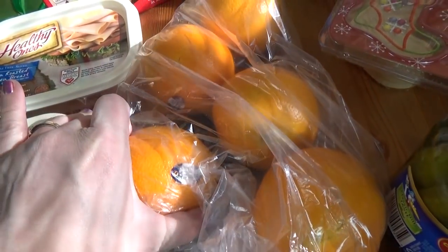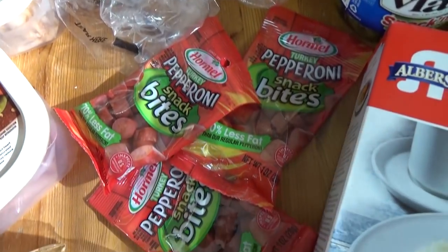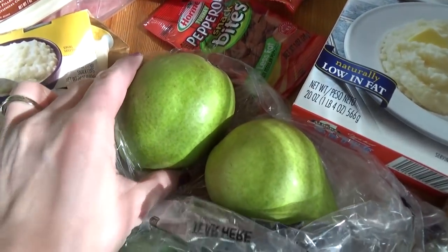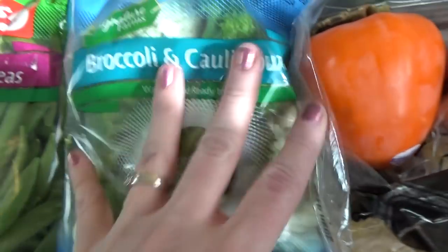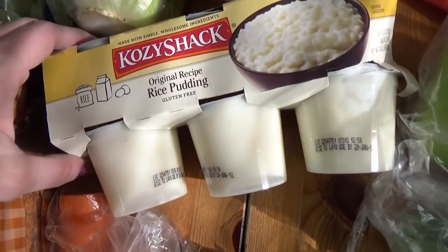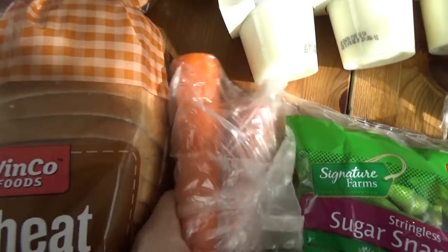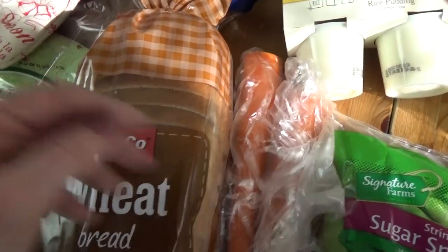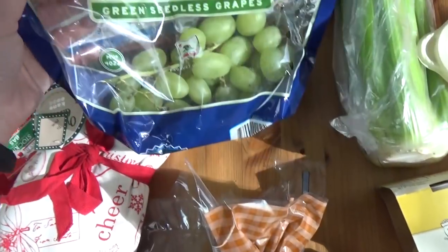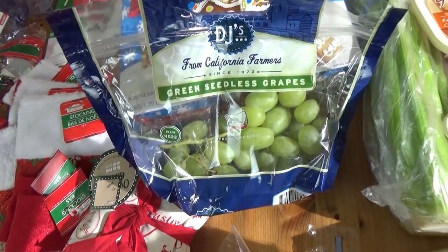Over here I have lots of navel oranges — these are so good at this time of year — for school lunches and some other projects. I got some little turkey pepperoni bites which the kids love and are perfect for throwing into lunches. I got a couple of pears, a couple of persimmons, a bag of broccoli and cauliflower, and a bag of sugar snap peas. I also got some rice pudding in a little teeny cup as a treat, some carrots, a loaf of bread for school lunches, and grapes — though I have to say this bag was originally full but they fell out of my car onto the street so I lost half of them.